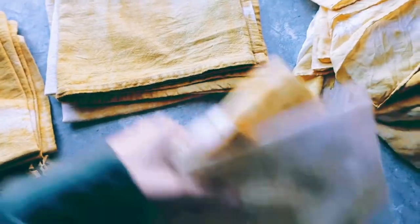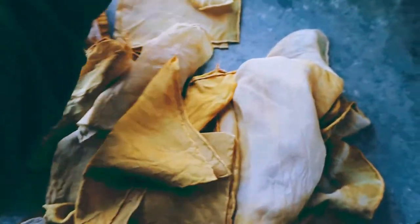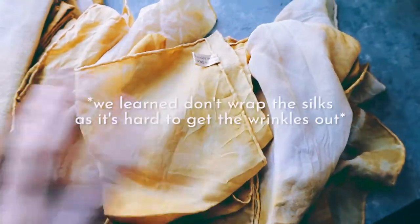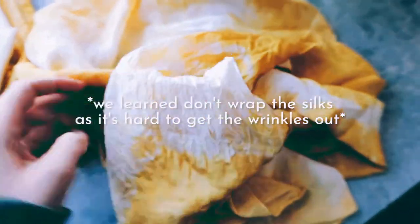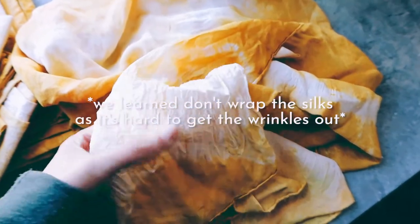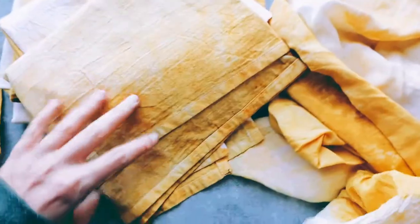And then we did another one off of this video, and I'll just show you the final with the silks. I really, really love how the colors turned out on the silks. We did learn though, don't wrap the silks, because it's really hard to get this out. But I am going to wash it and see if it comes out, and I ironed it a little bit. But lesson learned there.